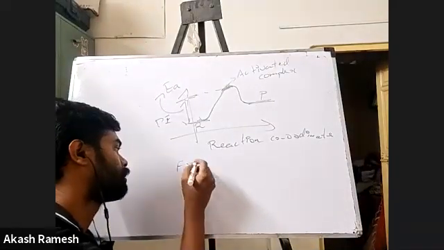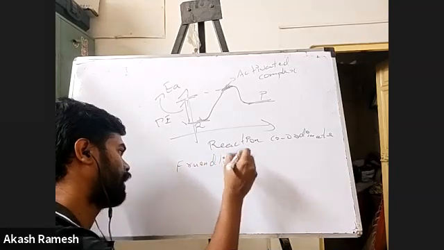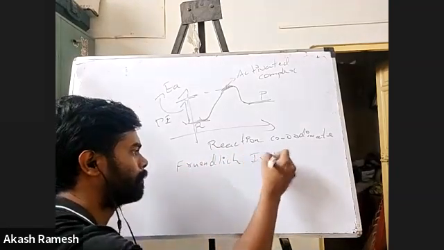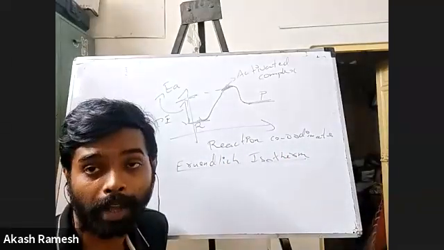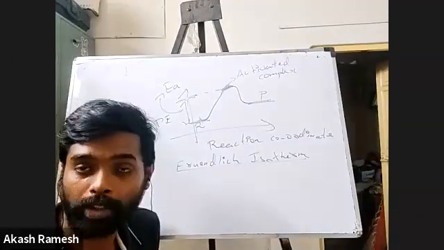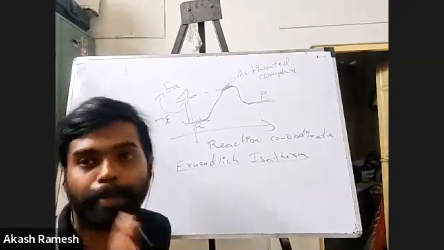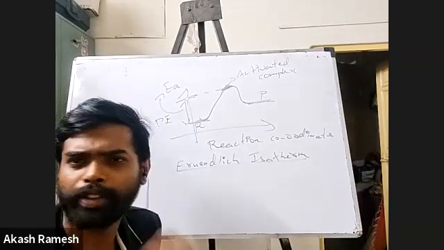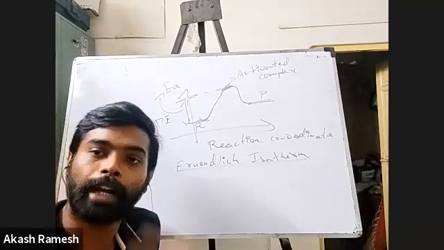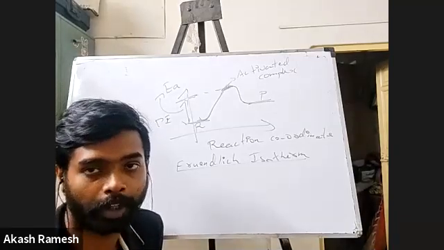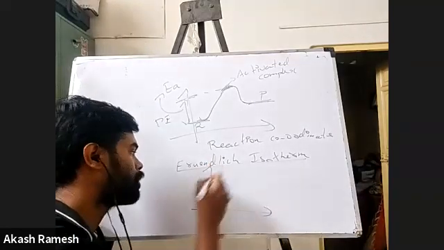Freundlich. Oh God, I forgot the spelling. Okay, got it. Freundlich isotherm. Freundlich adsorption isotherm. Right? What do you mean by isotherm? An isotherm is a graph obtained at constant temperature between any two physical quantities. Pressure versus volume, you draw, but you keep temperature constant. That becomes an isotherm.